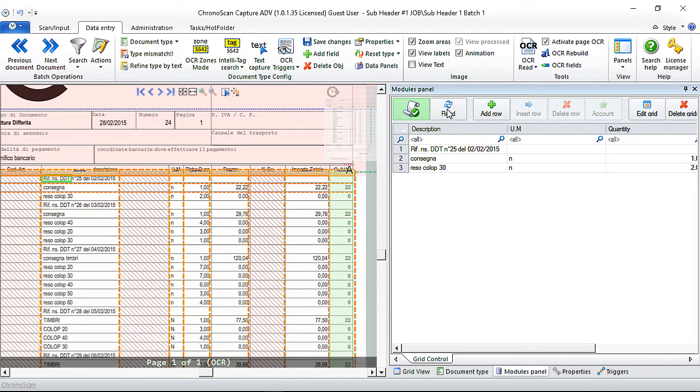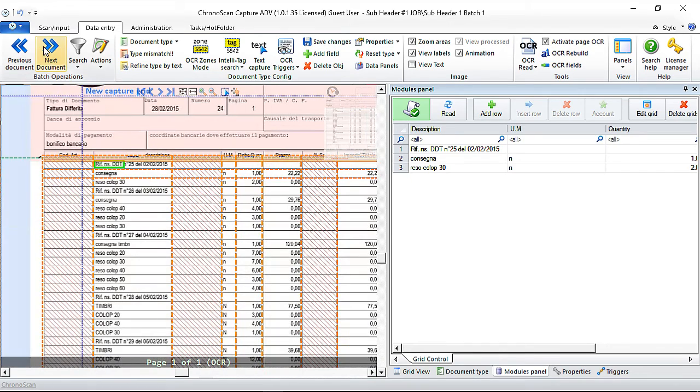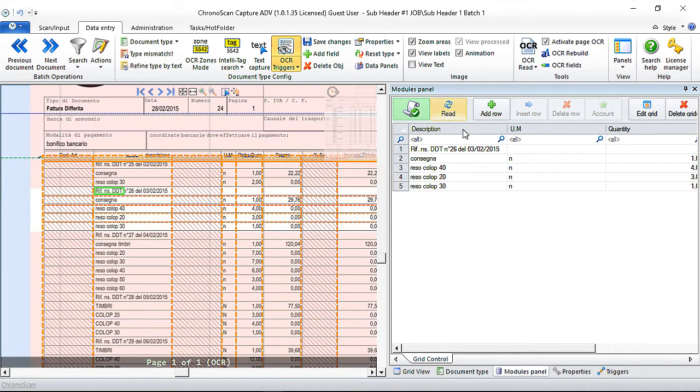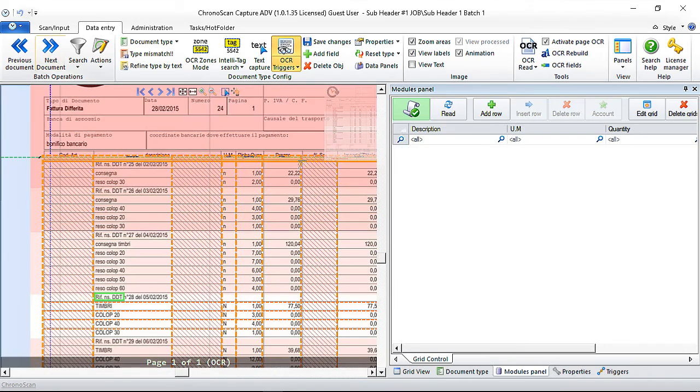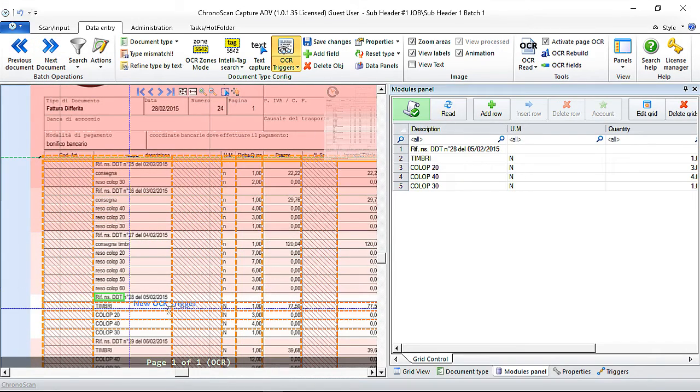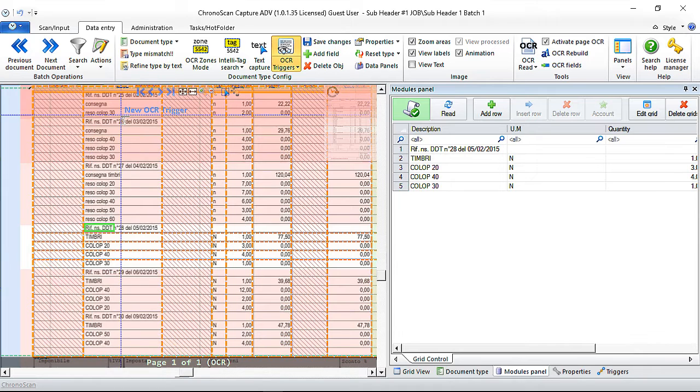And when I click read again, you can see that's the kind of reading we want. We have, again, a subheader here, and the information we want under it. And that will work for all of our documents, especially for the documents that go from one page to the next. Now, let's say we don't want that information here. We want to have it as a subheader on each line.